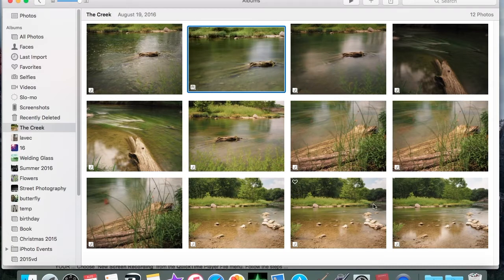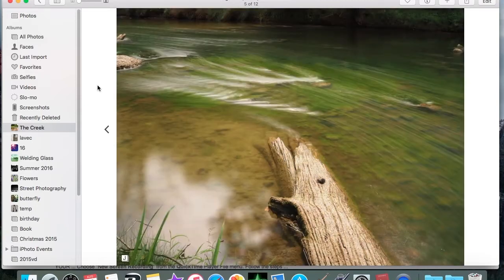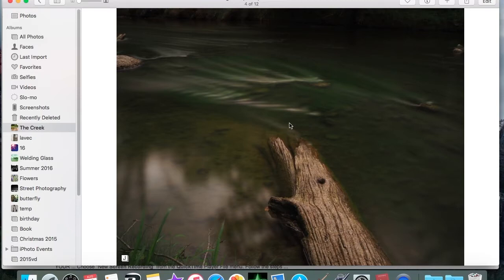I took the photos and put them in a photo album so they are all grouped together. And a couple of them that I really liked, let's bring it up, was this log. This is the second setup that we did. And I really like the looks of the way the water's streaking. And that's a different exposure there. I played around with different apertures. But I kind of like the streaks in that one, in this first one. It's a little dark, but we can change that.